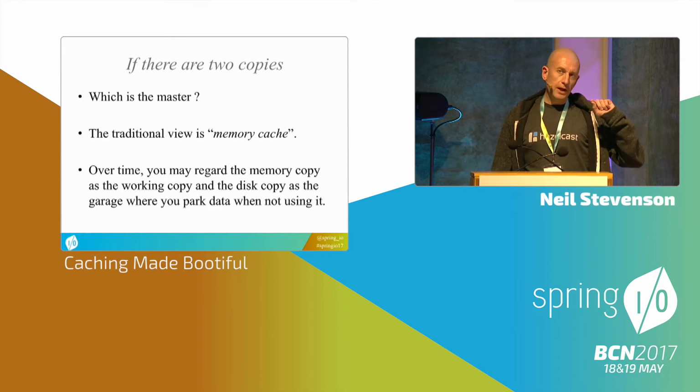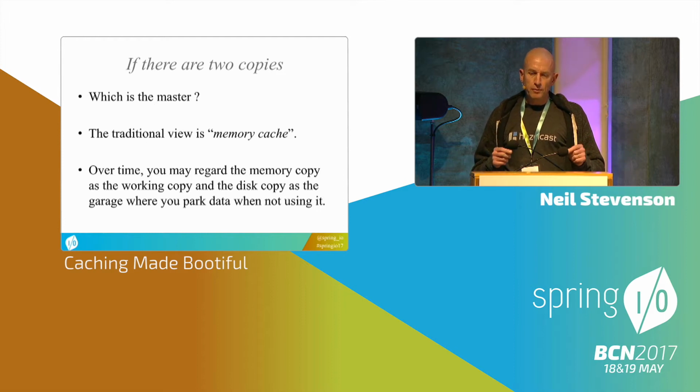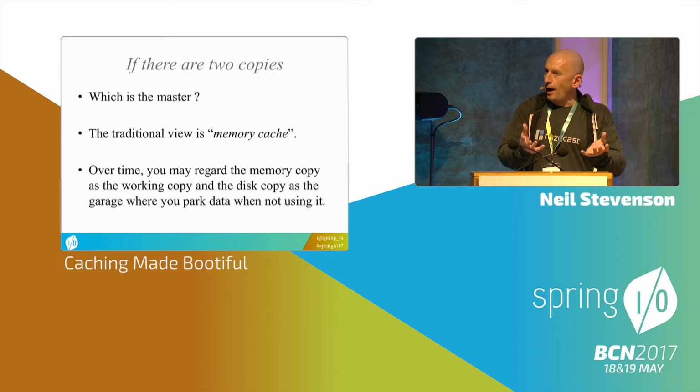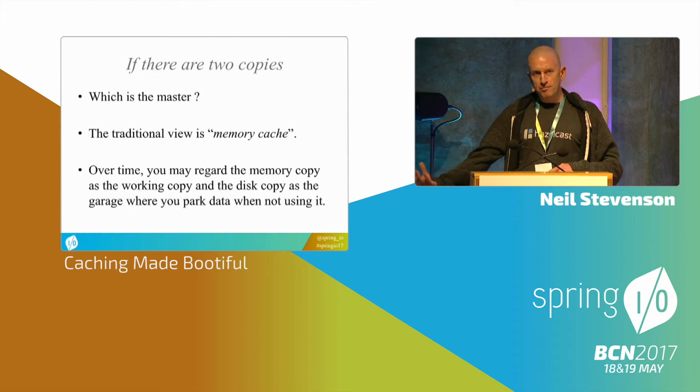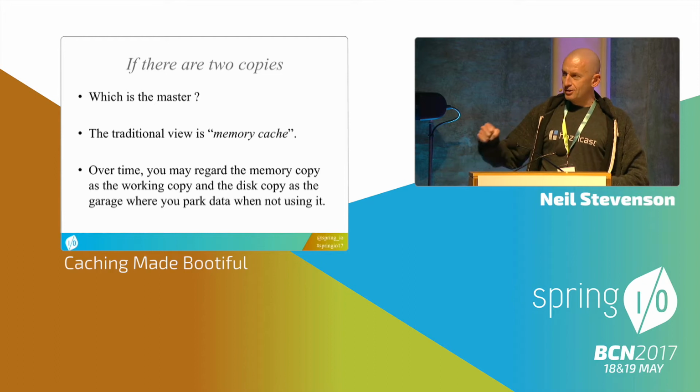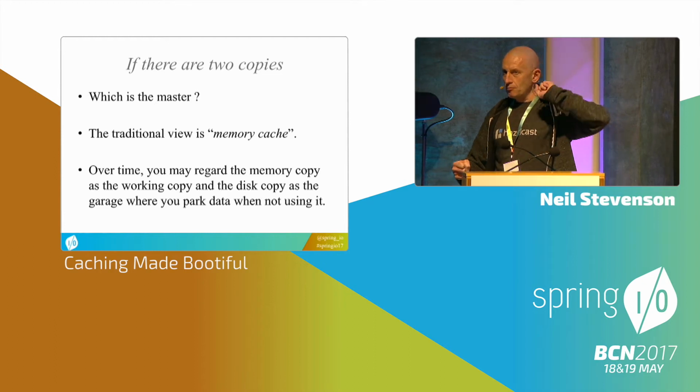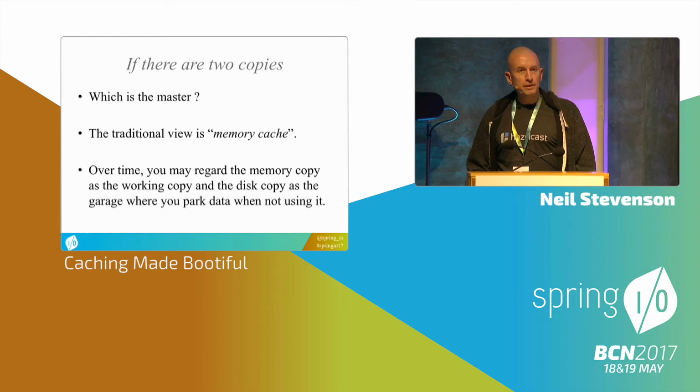And this is where you have to start thinking a little bit differently. Where you start, you normally say, let's cache the result. But you're still kind of thinking the primary copy is stored in a database, stored in memory, and we just start using this copy up in memory because it's faster.